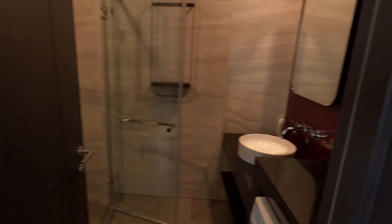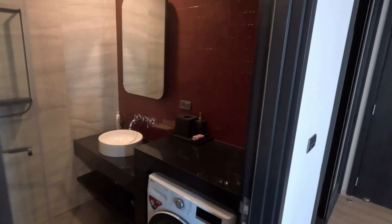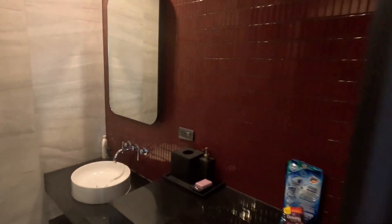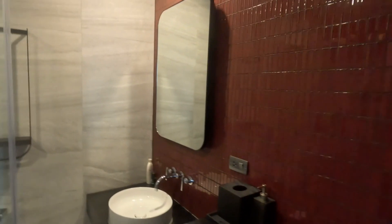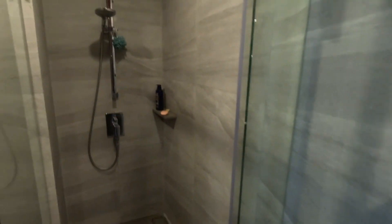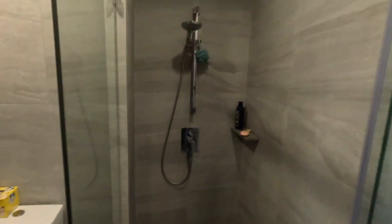A little bathroom here that's pretty nice. It does have a washing machine, which here is a nice upgrade to have. A lot of places don't have that. The facilities do have washing machines and dryers and all that, but I prefer to have my own. Nice little shower there, rain head up top.